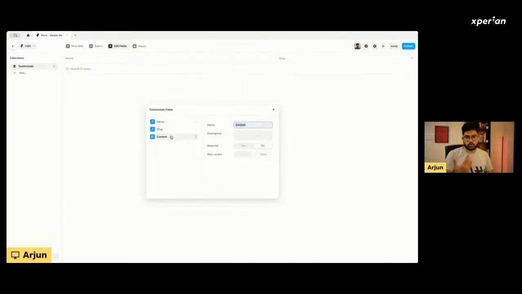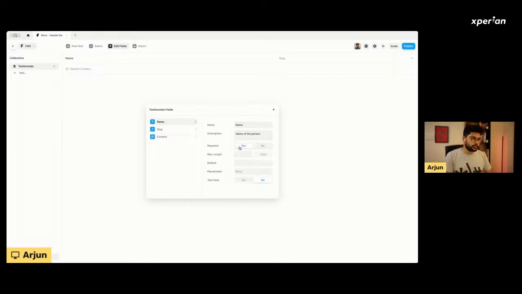So the content is the quote given by this person, but we have to add one more thing, which is the handle of that person. Whenever you add any of these fields, you have an ability to take care of other details, such as the description of this field. So you can say name of the person. This will only be visible to you or anybody who's editing the content, and not publicly. And we have the field requirement, whether this is a required field or not.